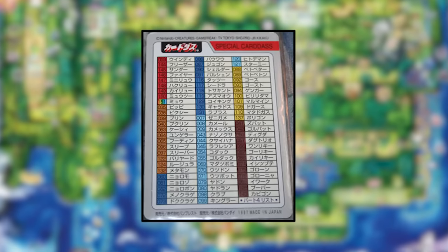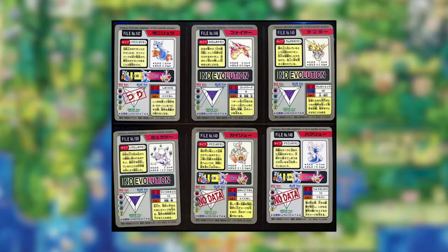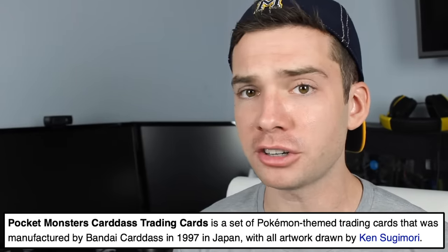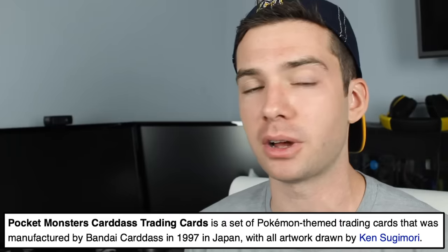These Pocket Monster cards were available from vending machines back in the late 90s in Japan. There is no game associated with these cards like the mainline TCG — these are simply collectibles. There are 153 different cards: one for each of the original 151 Kanto Pokemon, plus two special cards featuring Red and the starters. The back of each card features trivia about that Pokemon species, but the much more interesting front features original art by Ken Sugimori, the original illustrator for the Pokemon games. Each Pokemon is shown using a particular move, and I'm going to go over all 151 species cards and react to them.